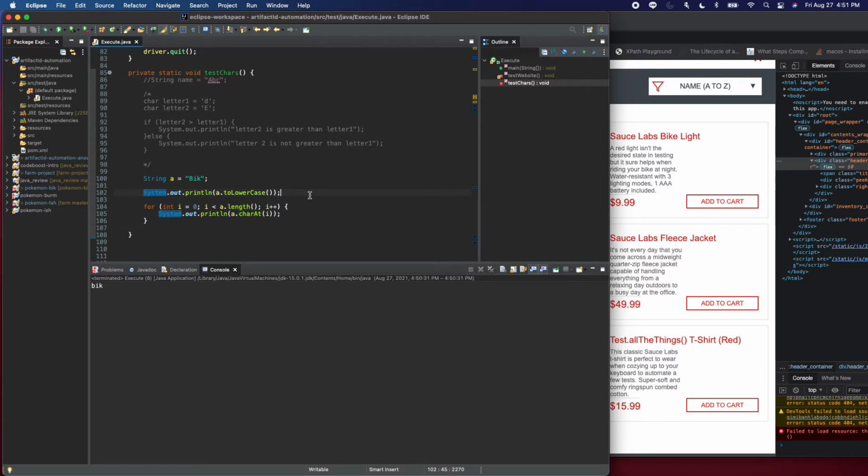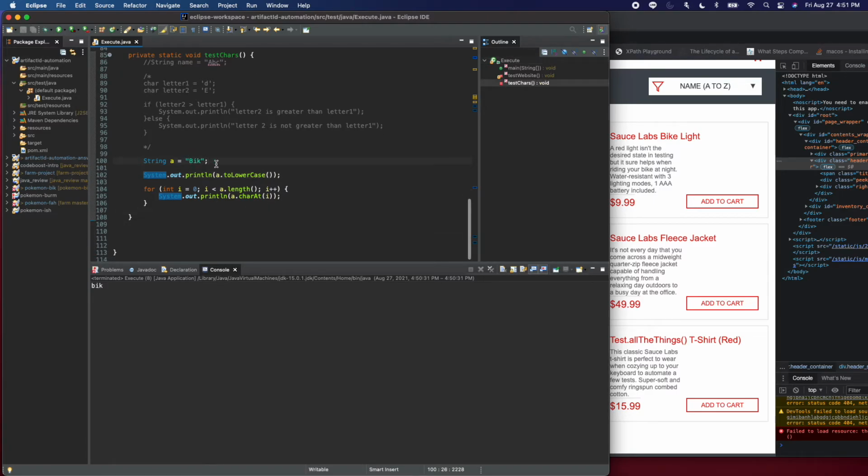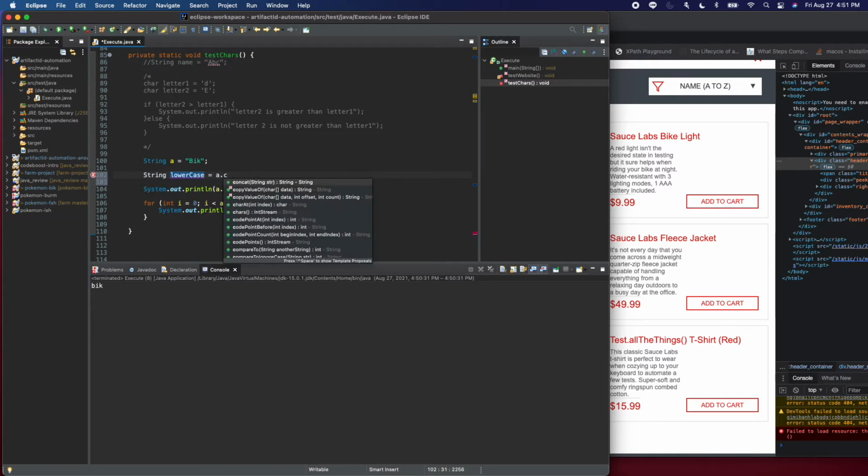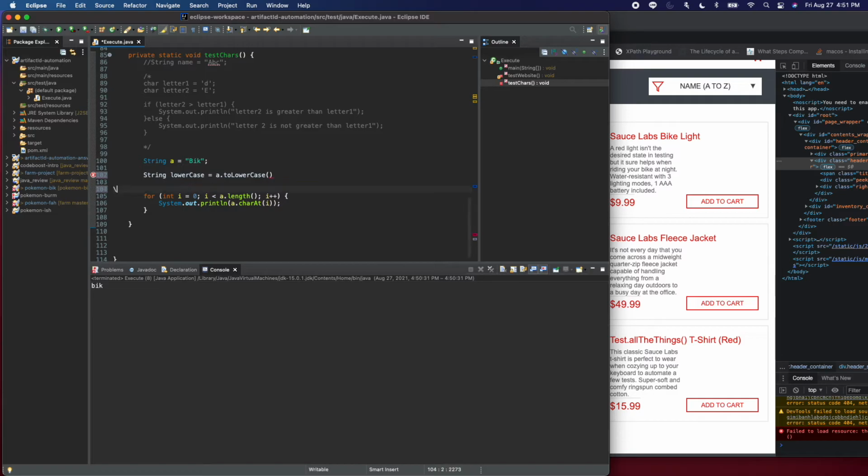Let me actually lock this up, and let's say string lowercase equals a dot to lowercase, because now I have to refer to this, right? Instead of referencing the string here, I want to get the lowercase version. Let me go through it.